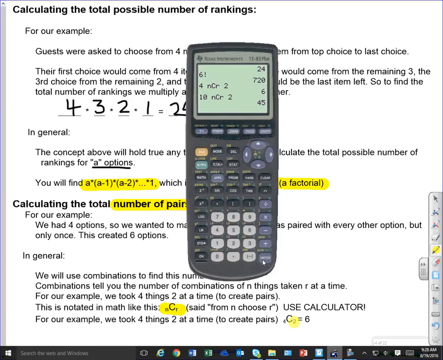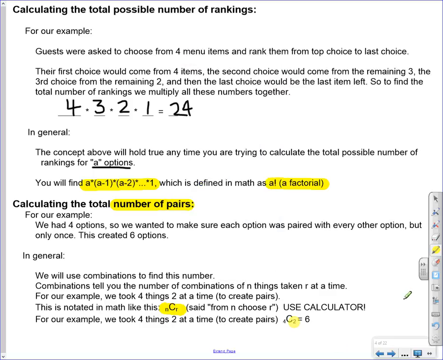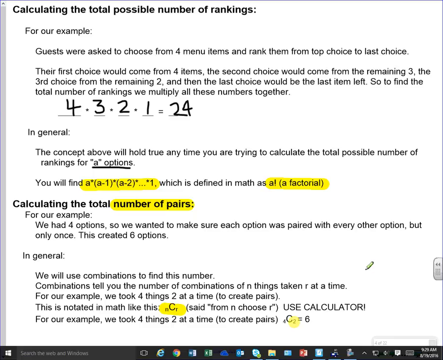Now, if you have the smaller scientific calculator, it should also do this. You should be able to push the PRB button on your scientific calculator. The same place you found the factorial, there should be the NCR key there as well. If you have any problems finding it on your calculator, just let me know. You can even send me a picture of what your calculator looks like, and I can try to figure out where it would be. If you're local, if you're in Bowling Green, you can always come by and see me during my office hours. Or we do have the Learning Center here on our main campus, and they offer free math tutoring all day, every day. You can schedule an appointment there or drop by and see them. They are in Building C, right before you get to the library. They can do calculator tutorial stuff as well. But let me know if you have any questions on that.